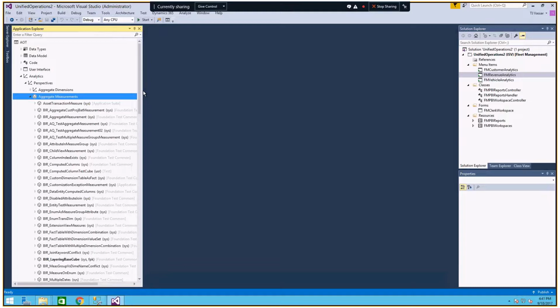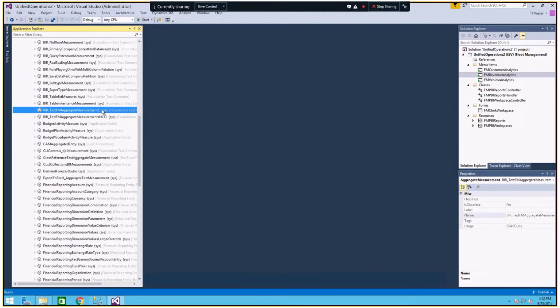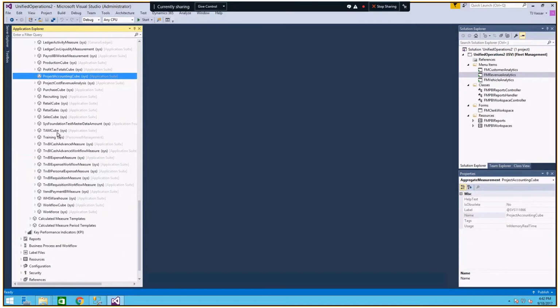And for those that are familiar with AX 2012, you could start with the image of what cubes were. Cubes were your own sort of semantic model of the AX transactional data. And to be honest, for those of you who are coming from AX 2012, we actually upgrade your cubes and convert them into aggregate measurements just to help you in the transition process. So if you've defined a cube, it's very likely that after your code migration, it's going to show up here in this collection.